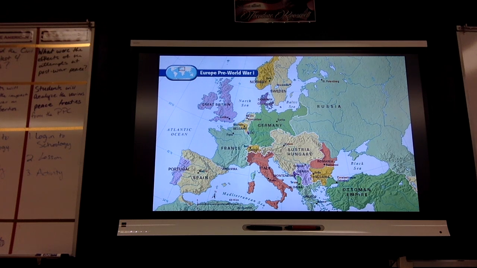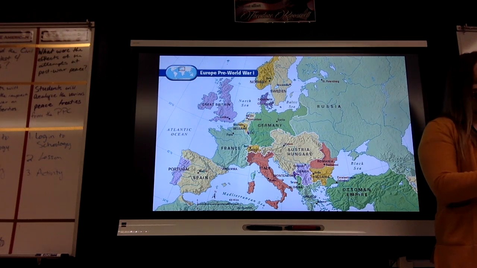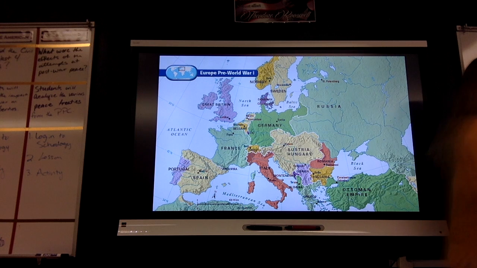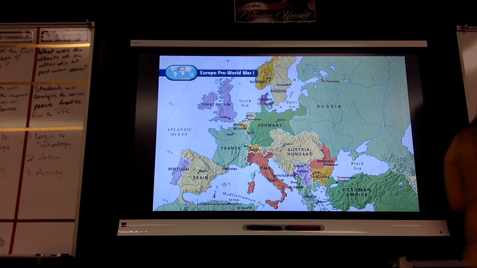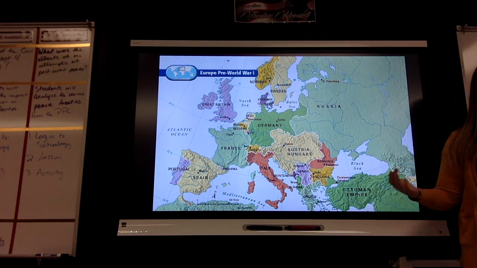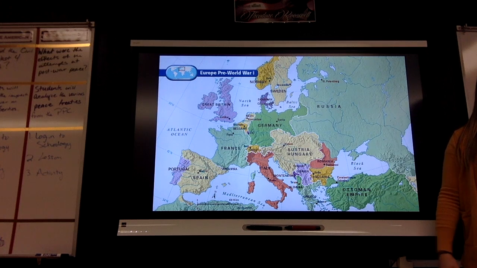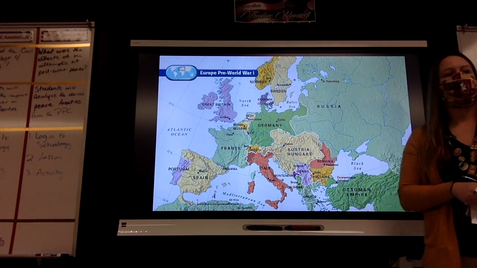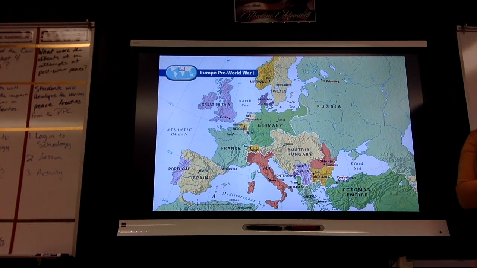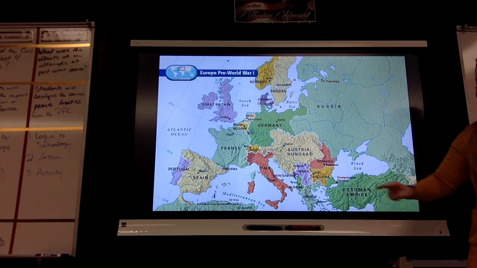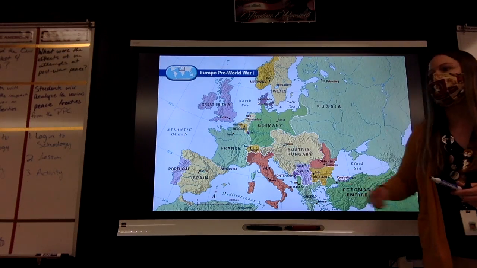One color again. You're invading neutral Belgium. Belgium is neutral and is not involved with anybody. So that ticks off Great Britain, because Germany just invaded Belgium. Britain said you had no reason. They were neutral. They didn't do anything. We'll declare war on you. So now, you have Italy hanging out here going, now we're good. They say that until 1915 when Britain offers them a bunch of land right here, and then Italy joins the Allies.